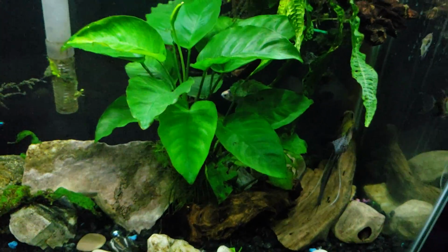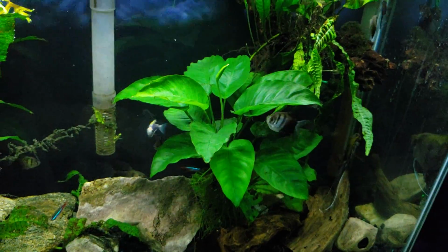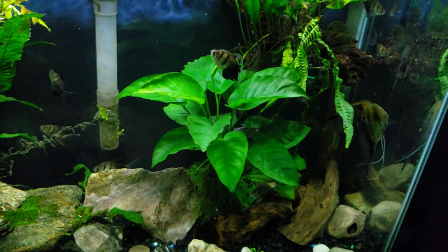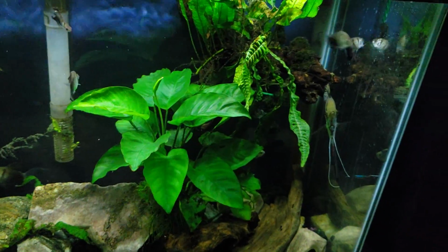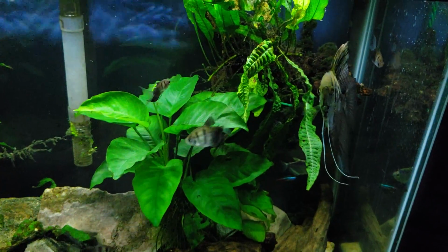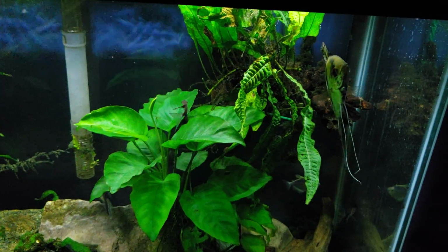I do plenty of water changes on my other tanks around the room, but this one is just one of those tanks that I don't really do water changes on. And they were scolding me and telling me what a terrible fish keeper I am. If I know I've got this tank sitting here, I should be doing these water changes on it, and so on and so forth. And this tank has been running without issue for so many years now.